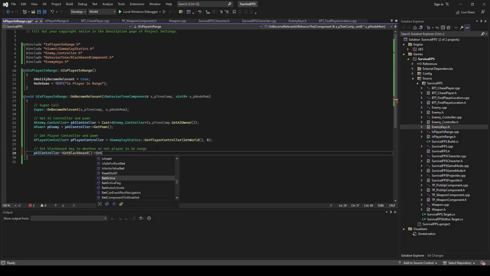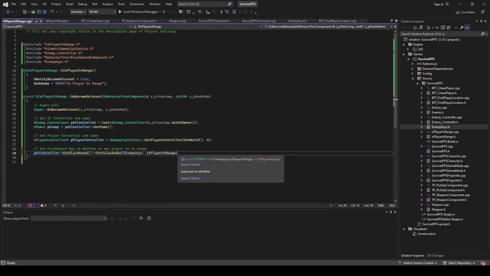Now, if we get our AI controller, GetBlackboard, can SetValueAsBool, and we're going to pass in our key, and then we are going to set it as whether or not they're in range.